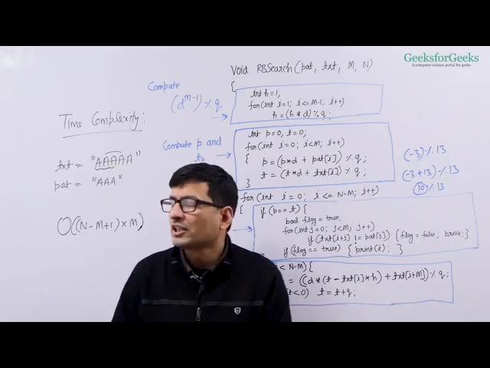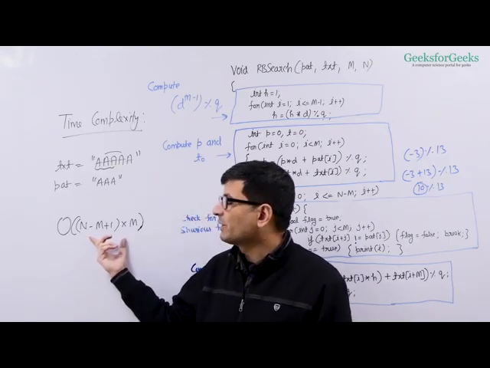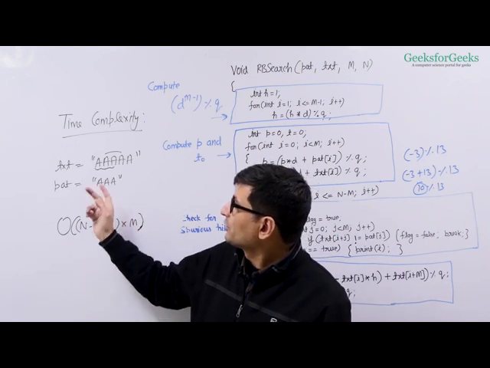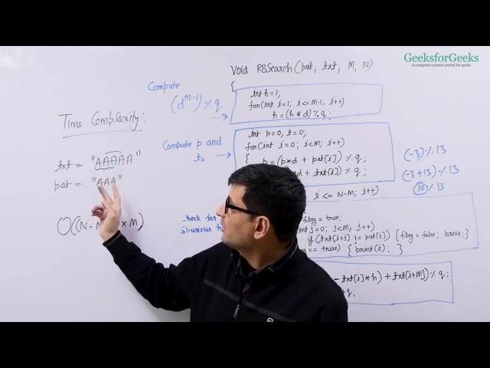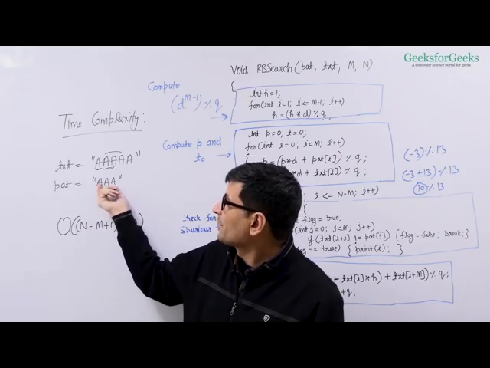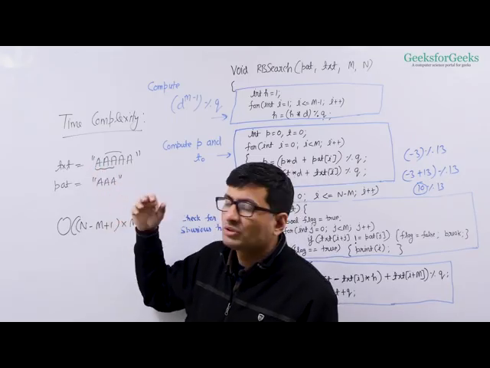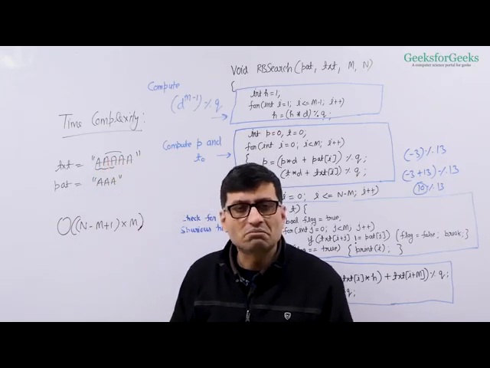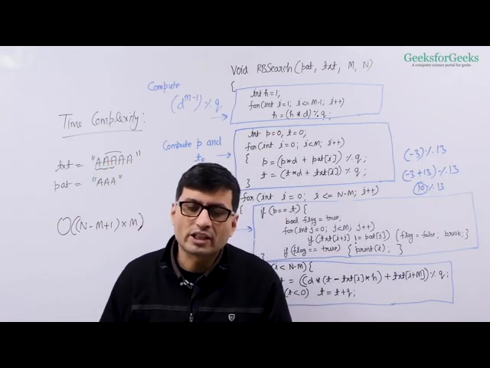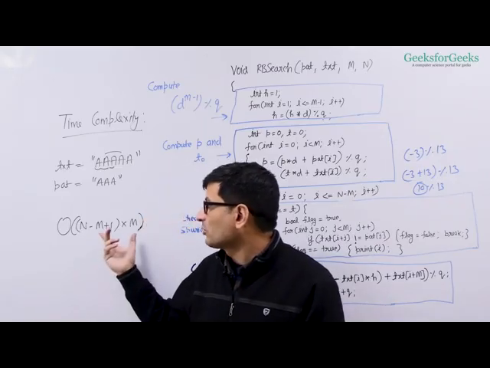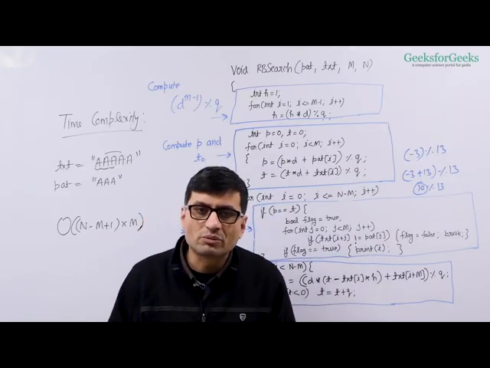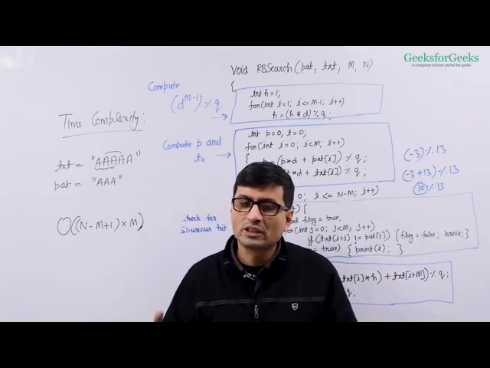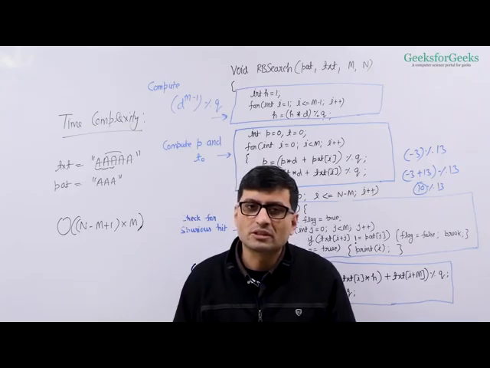In the worst case, Rabin-Karp's time complexity is the same as the naive algorithm, and the worst case happens for cases like this. If you see this text and this pattern, what are you going to do? You are going to compare the hash values, and hash values are going to match everywhere. They are going to match here, here, and here. And every time you are going to compare all the characters one by one. So that's how you get this time complexity. So it is like the naive algorithm in the worst case. In fact, it does more work than the naive algorithm in the worst case because it's going to require hash function computations.